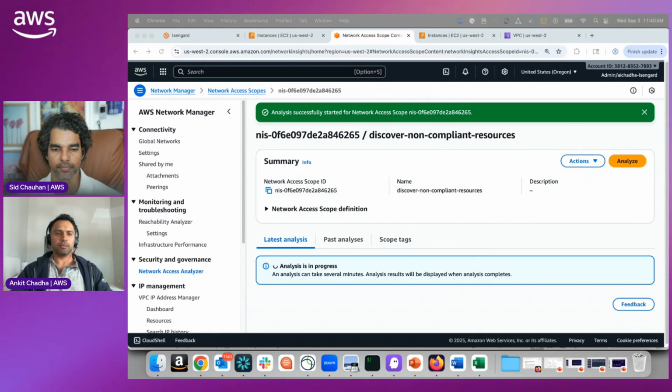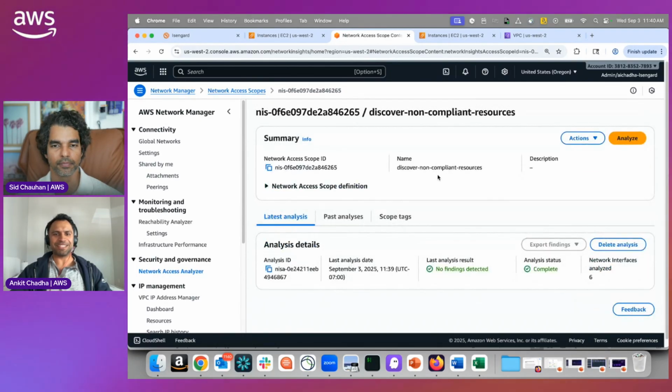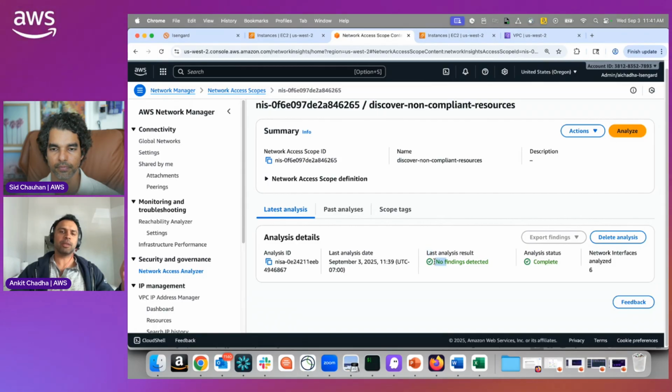All right. This was actually faster than I experienced yesterday. So fantastic. After fixing or closing out that EC2 instance, terminating it, this time I don't have any findings. So from a security admin or a network admin's dashboard perspective, after taking the remediation action, your deployment is in compliance again. This is how you would use tools like Reachability Analyzer and Network Access Analyzer for your networking deployment.